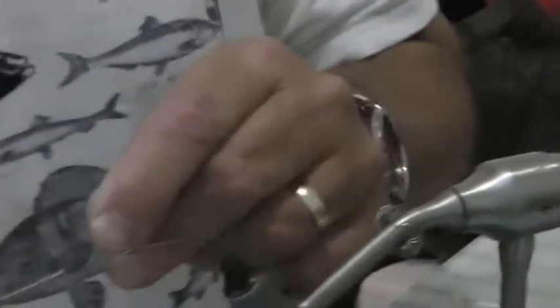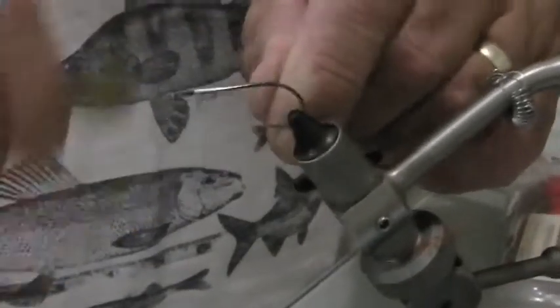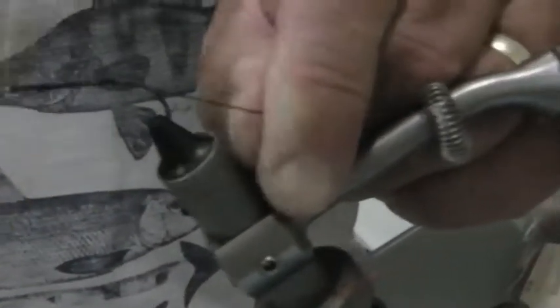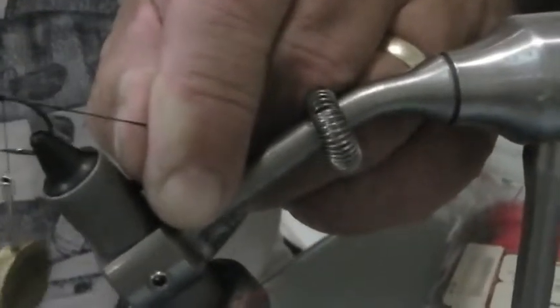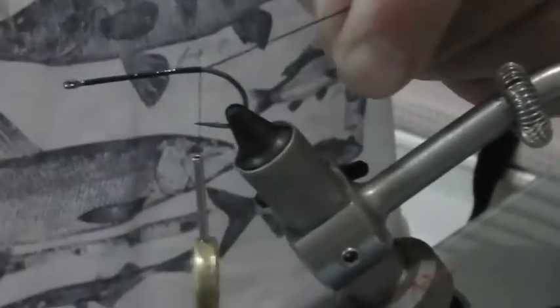This is our deep water. We call it the deep water bugger. Bugger, because it has palm ring on it for no other reason. Flat wax nylon. We're basically just going to take a bed of thread down to just above where the hook point ends.